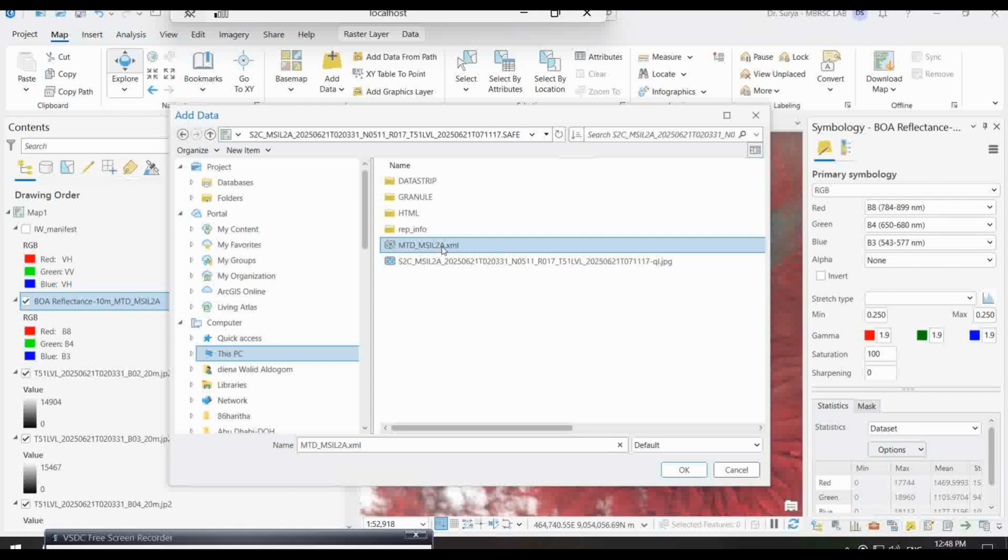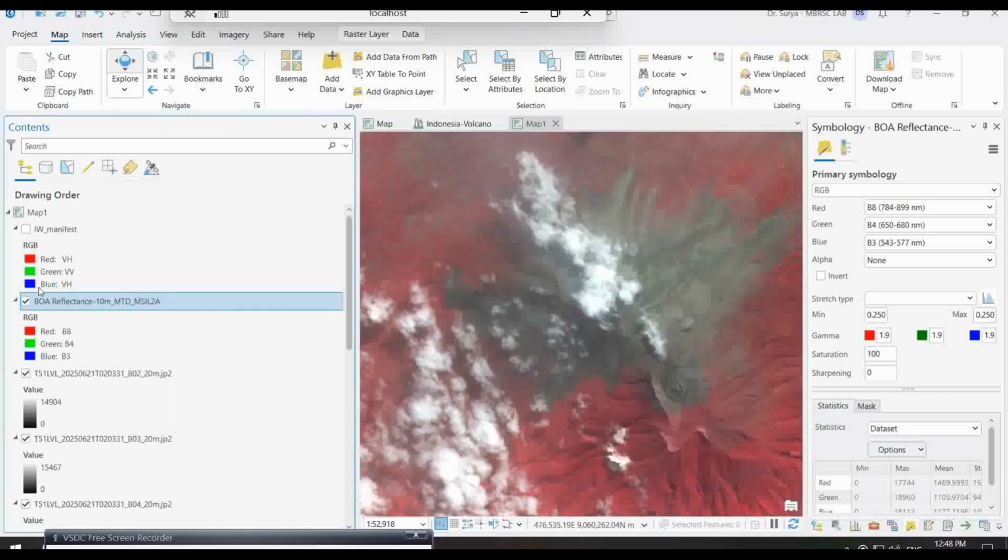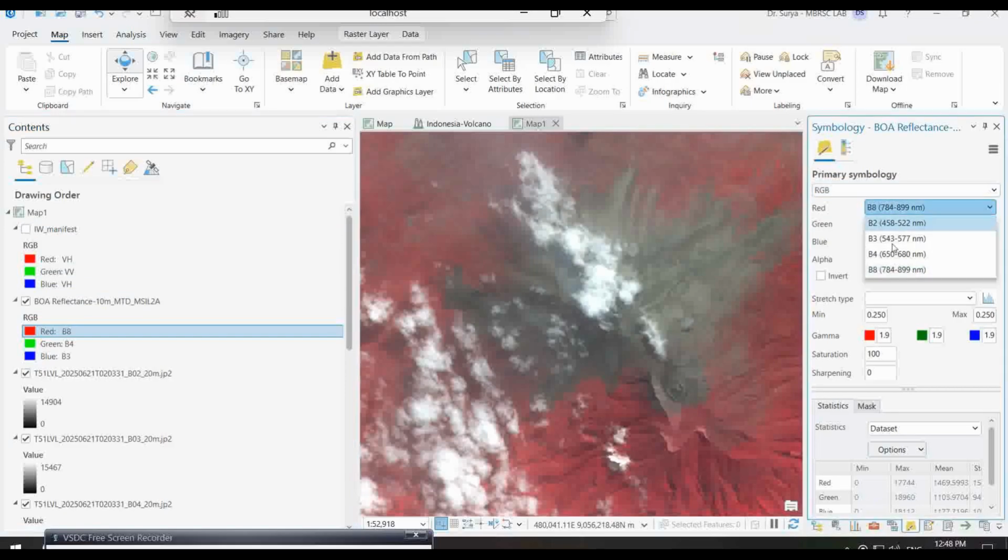Okay, which you have seen, which I opened here, is basically the band combination of these four bands: 2, 3, 4, 8. Why? They have the same spatial resolution, meaning 10 meter. Okay, the question is, when you go for the shortwave infrared bands 11 and 12, their spatial resolution is 20 meter.